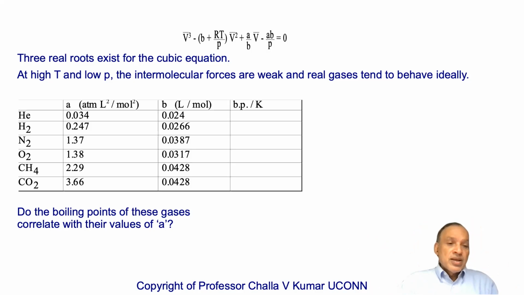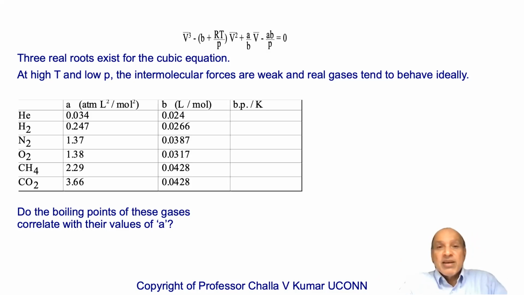And therefore that means it has stronger attractive forces. And this is realized in the lab, because it's easy to condense CO2, pretty easy. Applying pressure, you can make CO2 in the solid form very quickly, very easily. And on the other hand, the liquefaction of helium is very, very hard. You have to go to very low temperatures to do so. So the value of A gives us how easy or how difficult it is to form a liquid from a gas. So in other words, it is proportional to intermolecular forces.